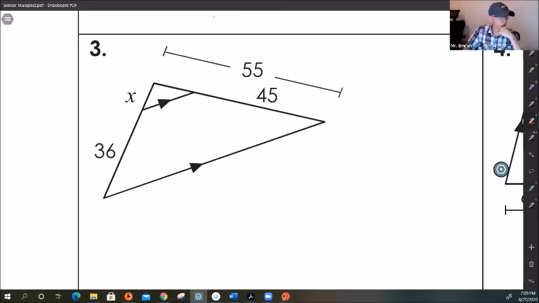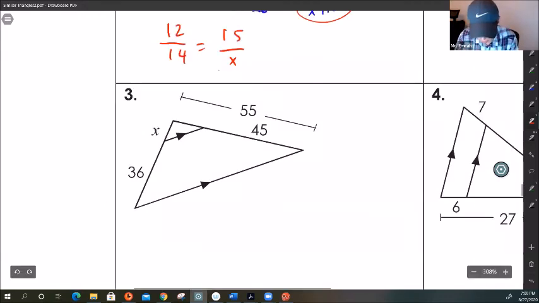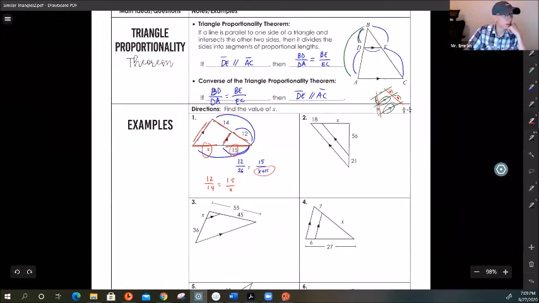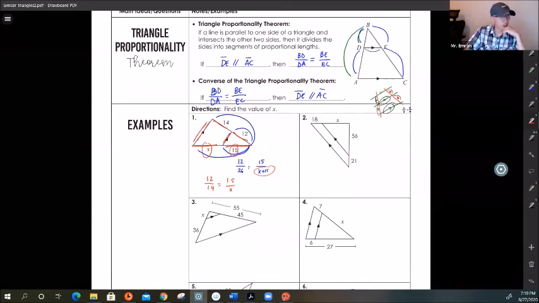Victor is the first one who got the correct answer. Awesome, Victor. Trisha, good job. Victor, which method did you use? Did you use the similar triangles or the triangle proportionality theorem? So this name is triangle proportionality. Jayron, you got the wrong answer there. Suharit, good job. James, good job. Crystal, correct answer.